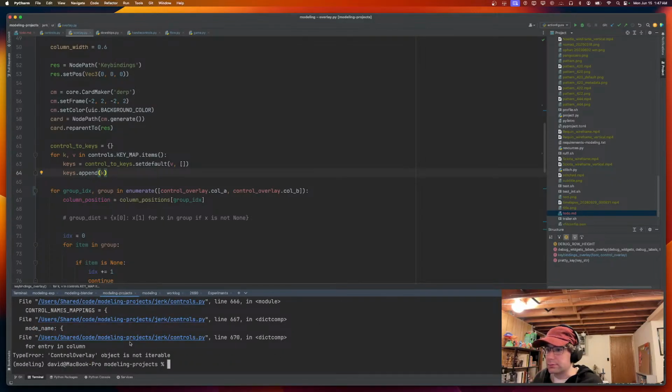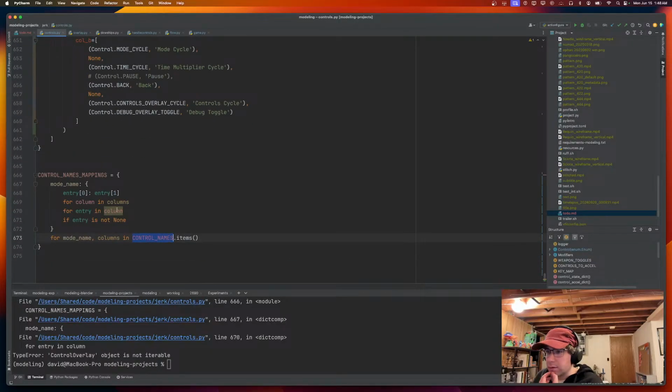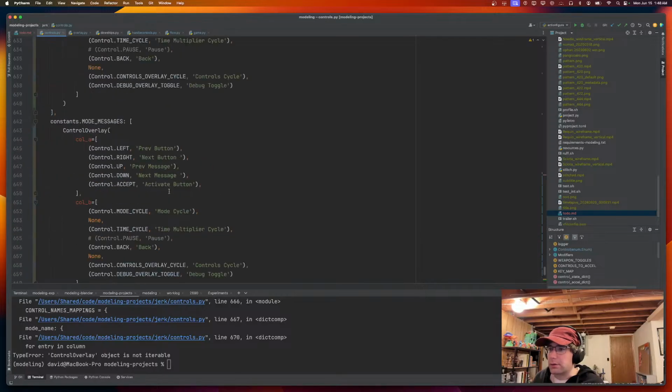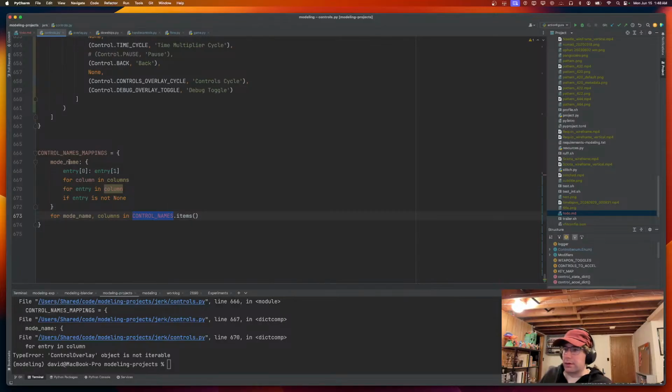Entry and column. Oh, there we go. Okay, interesting. So here for entry in, for mode name, wow, I'm surprised that this thing is almost certainly broken.